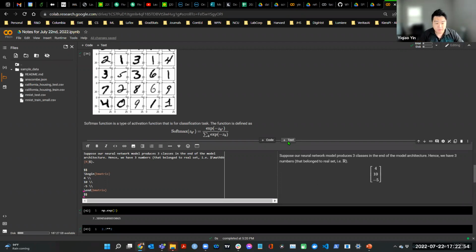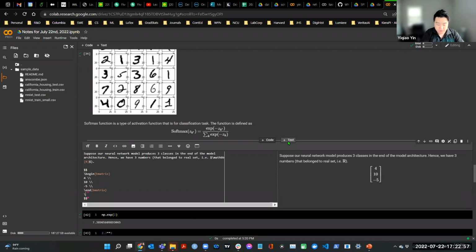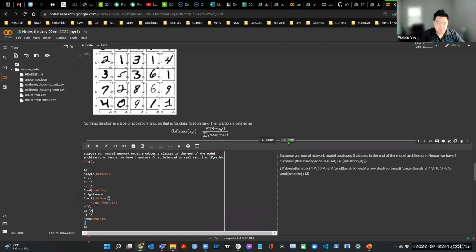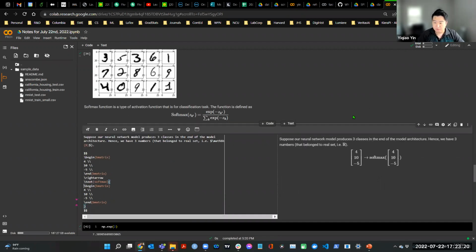So then you say, okay, let me send that into a softmax function. So arrow, and then you say softmax. Of course, it's a function, so it has parentheses, and in the parentheses you send this matrix in. So you do something like this. Does that make sense?